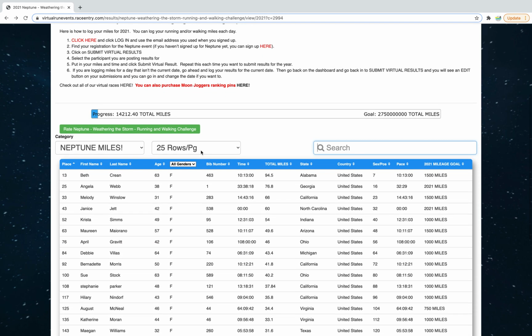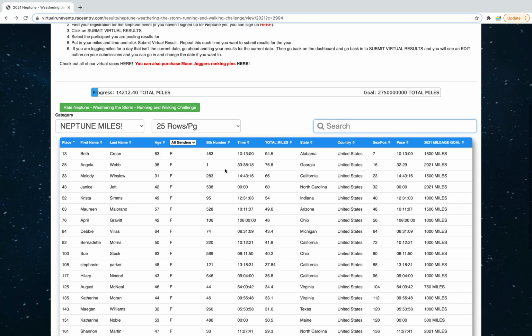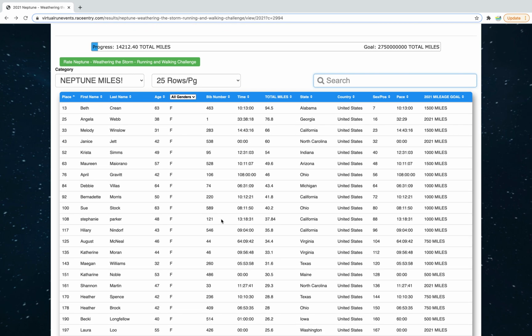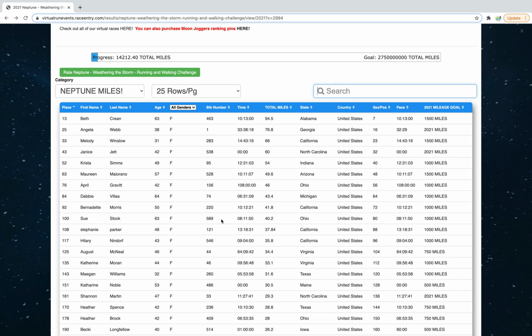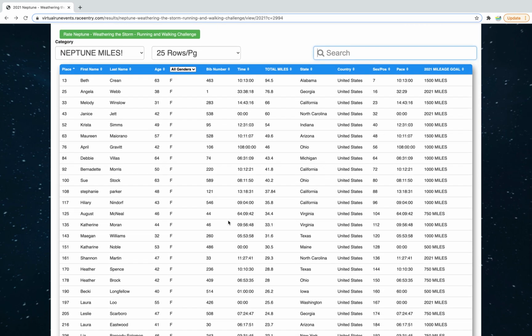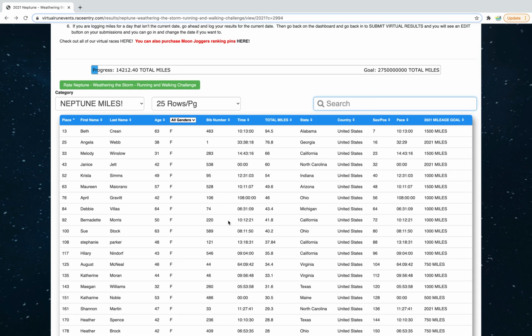We are shifting to this new way of logging, where we've been on our moonjoggers.com log for the last 8 years. And so this is new for everyone. The log is still there if you want to log on Moonjoggers. The company that built that log for us and our app are no longer around, unfortunately. 2020 was a rough year for a lot of companies. So we are kind of in limbo with that site and with getting someone to come in and revamp it and redo it, which is a process and it's expensive, and we're just trying to figure out what to do.